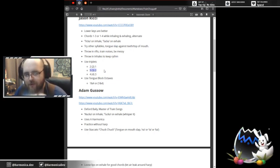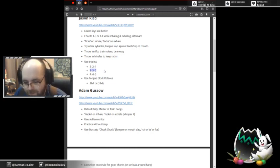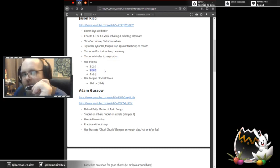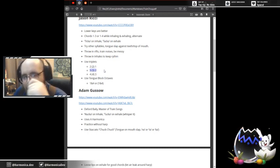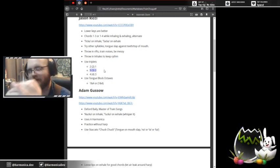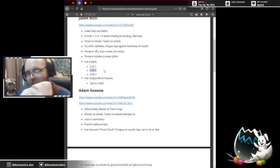So yeah, once you decide to, and you're on that two draw for the first triplet, you slide over and continue drawing to get the three on the second set of triplet here, and then you do the three blow, and then back to the two draw again, and then you can continue that pattern. Then you can do the same thing going up to four. So let's do that again, slowly.